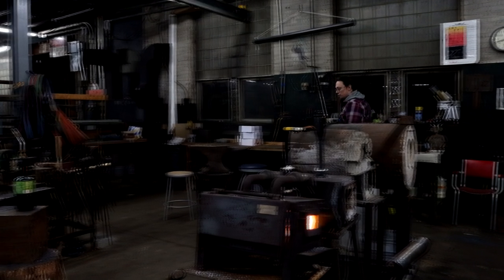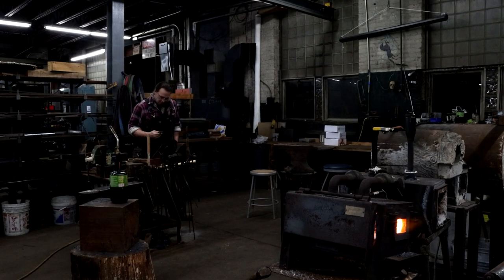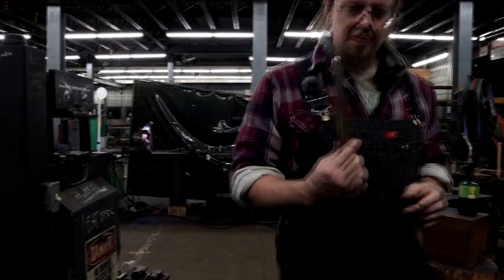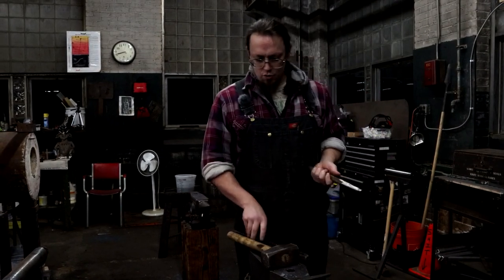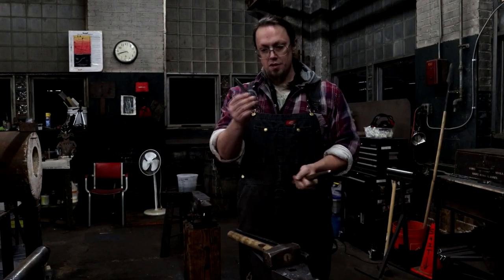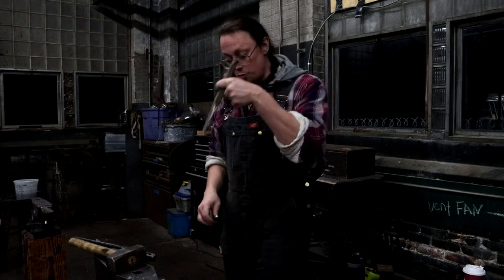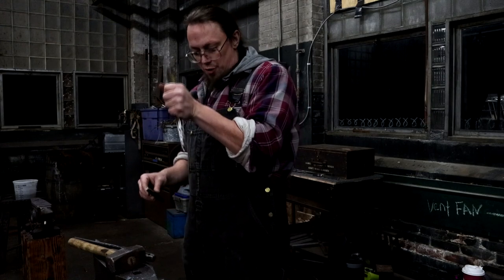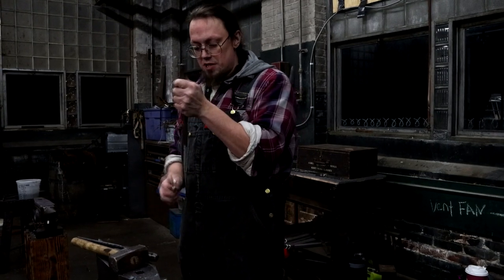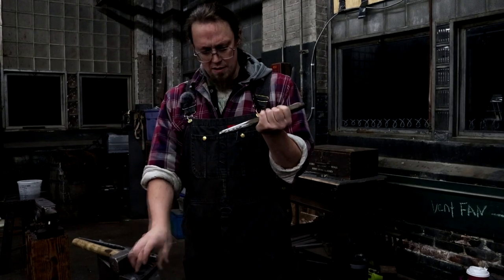Yahoo! I'll start with a slightly smaller drift than the one I'm going to end up with, just to get sort of keyed into the space I need to be. Should be good. This is an old Joshy Boy original piece, but he left a lot of his hammer marks in, which normally I'm fine with on most tools. You see how my hammer marks are shit? I don't care. Drifts and things meant to go fully clean through pieces of steel probably should be as smooth as you can get them, so they don't catch and cause friction or interactions with the steel that are going to make the piece get caught in there permanently or whatever. Same thing with drifts.